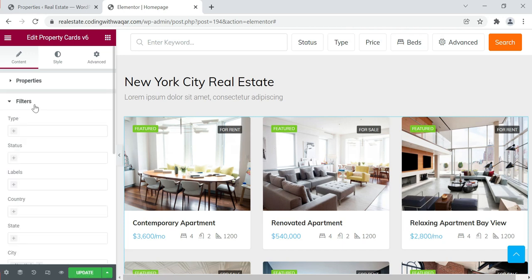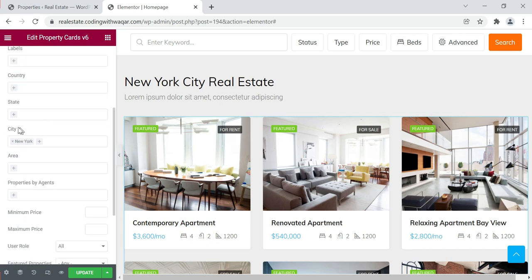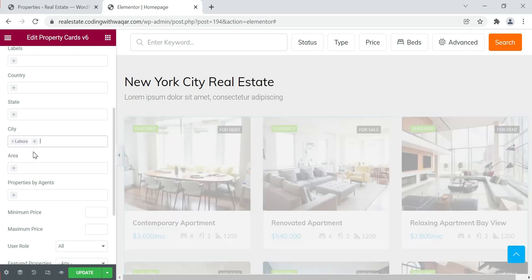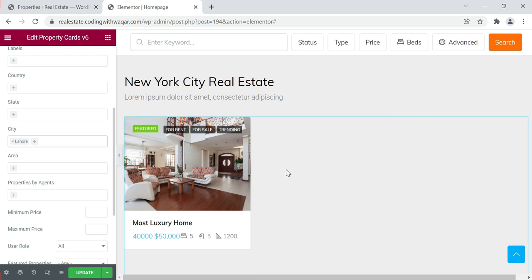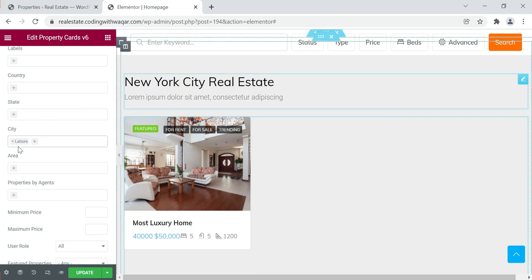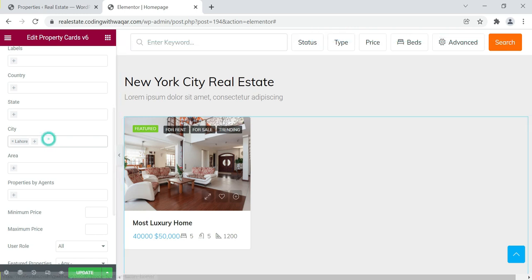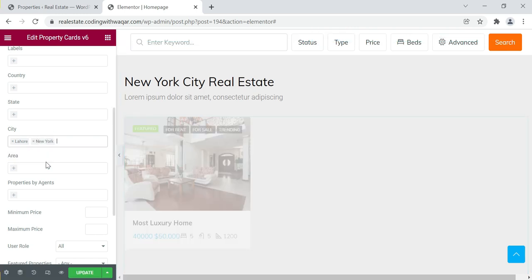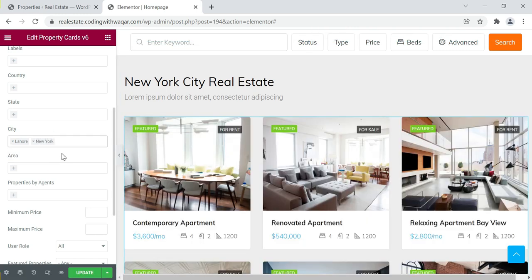Click filters, and from the city section you can change it to Lahore. You can select how many properties are in Lahore. We have only one property in Lahore, so it's showing only one. You can also select multiple cities. You can also show a listing according to the state or country.